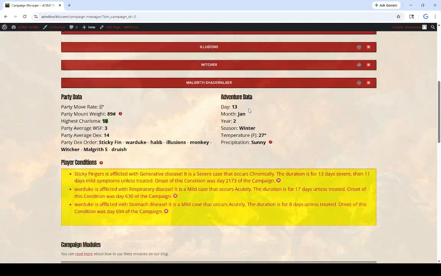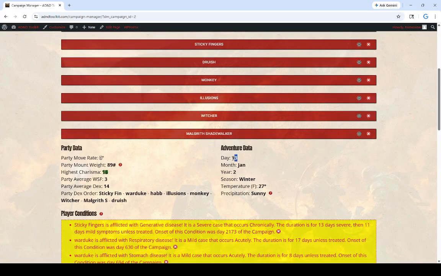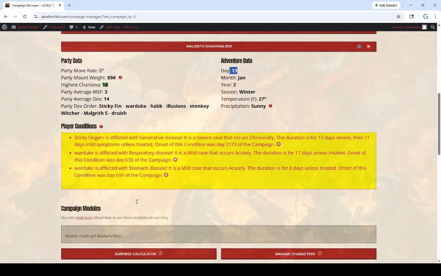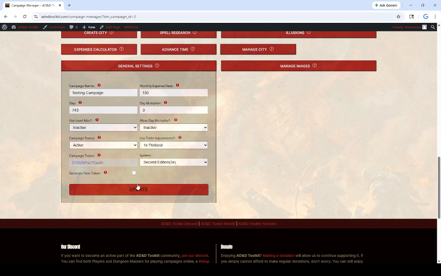Down here, so let me go back up. We're on year 2, day 13 within that second year. Or actually, in excess, 2 years and 13 days have expired in our campaign so far. So being just a little over 2 years, we're actually on day 743 if you were just to count them with an auto increment of 1 with each day that passes in your campaign. Everything within Toolkit that tracks time goes on this auto incremented time, or days that have expired.